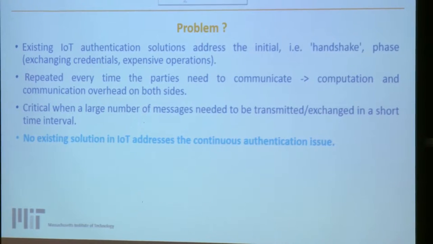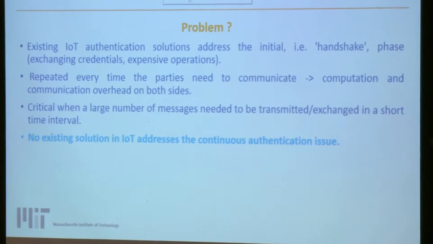The handshake process is quite expensive because public key algorithms are very complicated and consume bandwidth and computational resources. The other problem is that this handshake must be repeated each time a message is sent between sender and receiver. In the smart home scenario, if this process is repeated each time a smart meter sends a message to a home appliance, the appliance cannot process the message, causing delays — critical for time-sensitive applications. There is a need for continuous authentication that existing solutions have not been addressing.